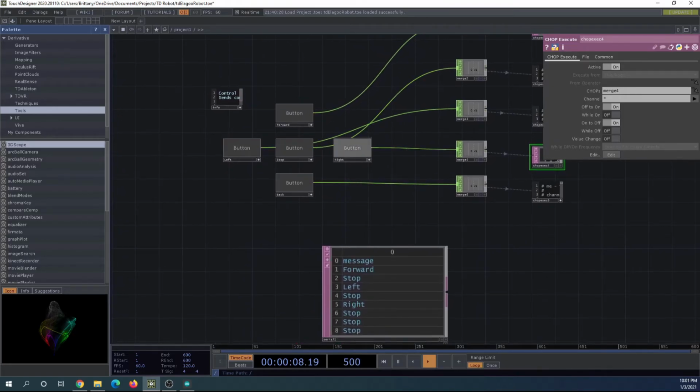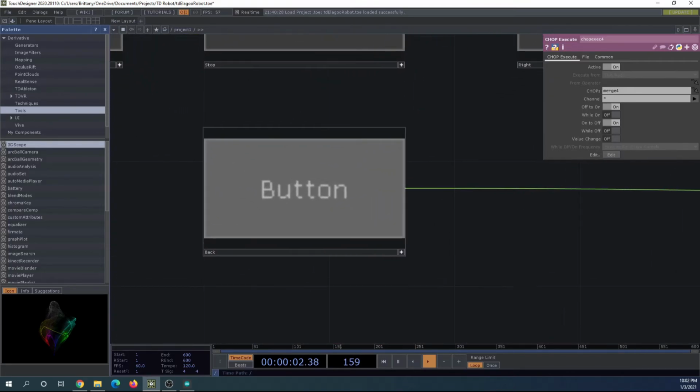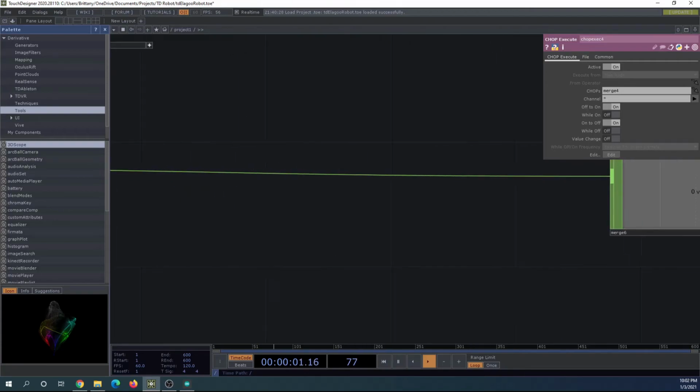So this is the same exact thing we did before, except we'll use the back button as an example. When the button's turned on, we go over here.